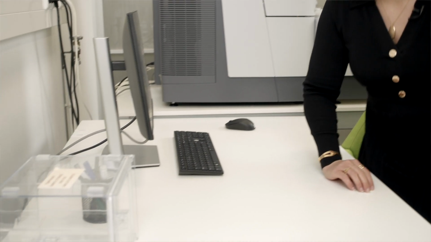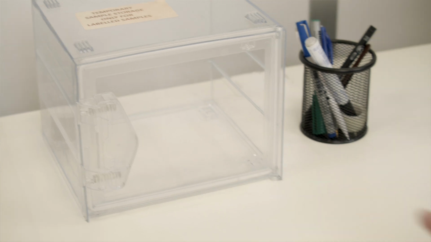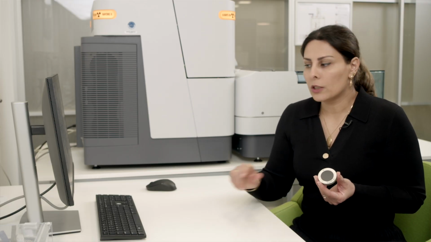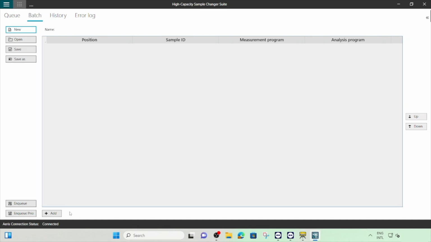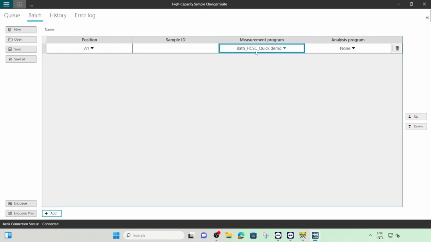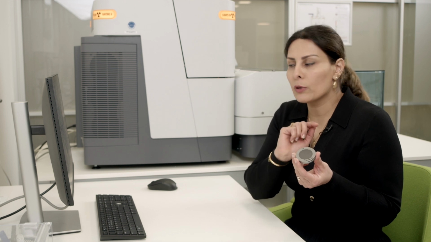Here I have a graphite sample. For aluminum smelters, it's vital to measure the crystallite size of graphite. When there is a priority sample, we can add it to the queue easily by going to add a new batch, or just add it here. We select the right position available for this sample.